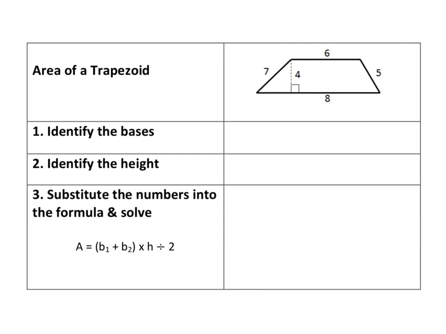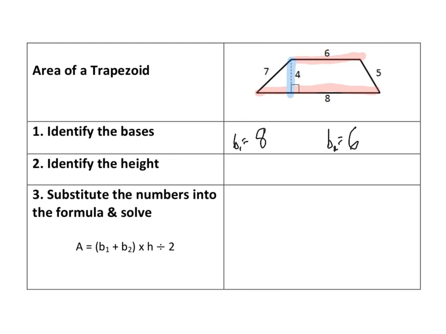Now here's our trapezoid. Again, we need to identify the bases and the height. So we highlight our bases. Remember, the bases are what connect to the height to make that right angle. So here are our bases. And our height, again, makes that right angle with the bases. So we have to now identify the bases. One would be 8, and the other would be 6. So let's call 8 base 1 equals 8. Let's call base 2 the 6.